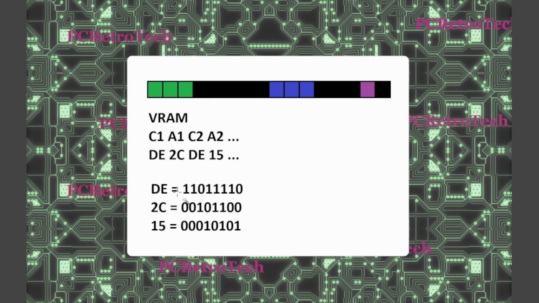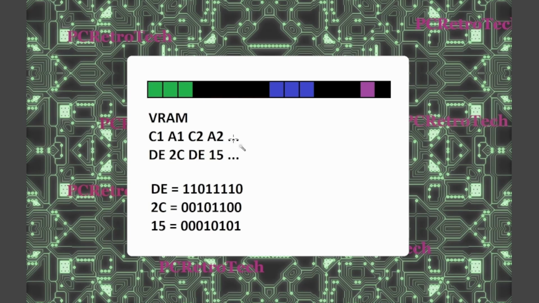Now you might wonder how a byte, which has 8 bits in it, can possibly be a mask for 4 pixels rather than 8. But it turns out in the 80 by 25 high resolution text mode, only every second bit gets considered. So if we look at this DE character byte here, every second bit would give us 1, 1, 1, 0. And if you look at the image, 1, 1, 1, 0, only the pixels that correspond to a 1 are shown, and the ones that correspond to a 0 are blacked out.